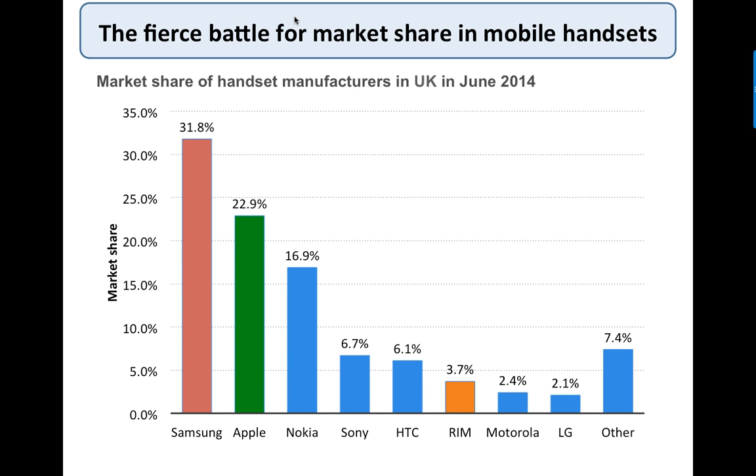Just look at their market share in the UK now. It's below 4%, been overtaken by Sony, HTC. I mean, RIM, Research in Motion, barely exists in terms of mainstream mass consumer handsets. Samsung ahead of Apple. Tremendous growth of Samsung, the Galaxy S6. Samsung spends one third more on marketing per device than Apple does. It's a giant battle between those two companies, with Nokia a little way behind.